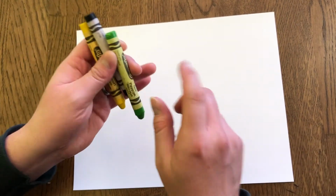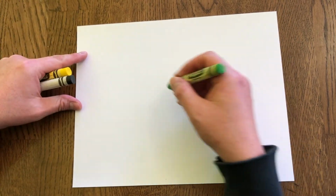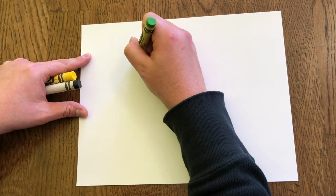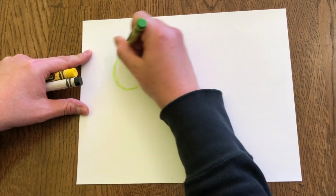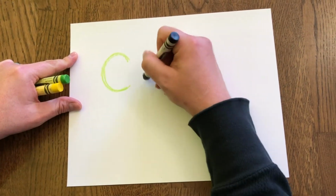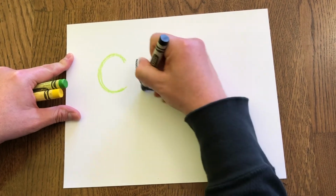We're gonna do a little practice first because I don't wanna jump right into it. I wanna make sure you guys are getting a little loose before you teach this to your children. First, let's draw some C's, okay? A C, the letter C, okay? And then I'm gonna take the black out, and then I'm gonna do a U, okay?